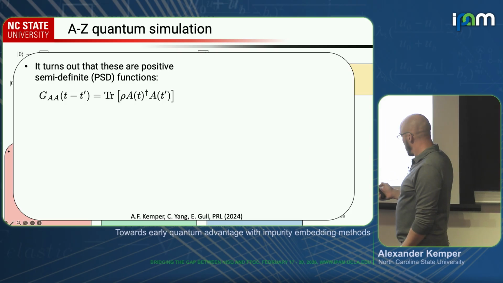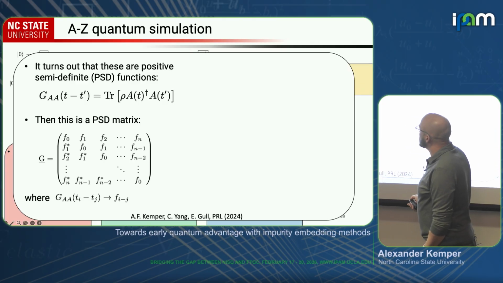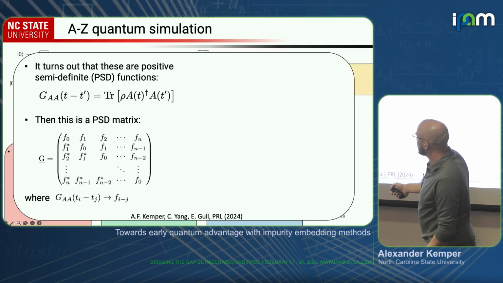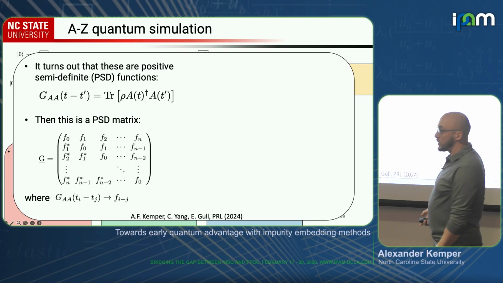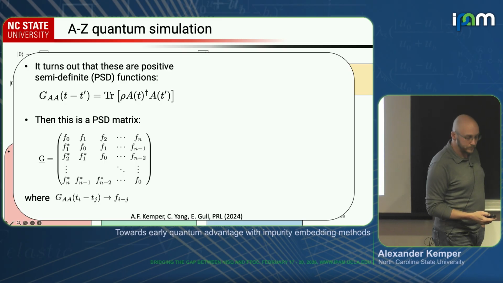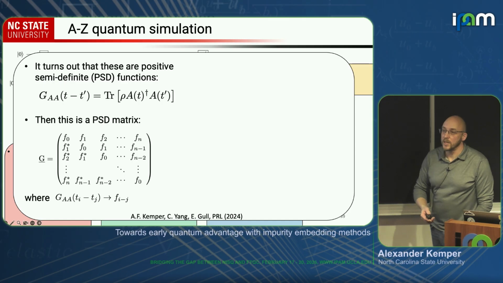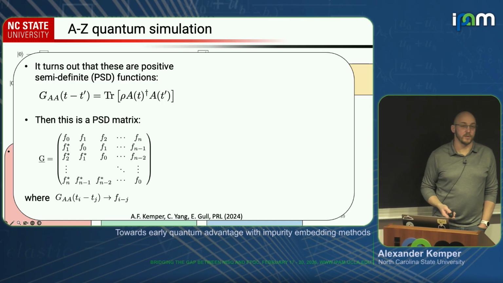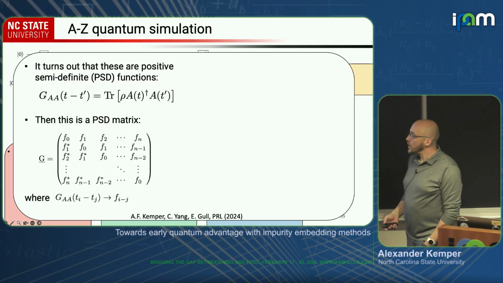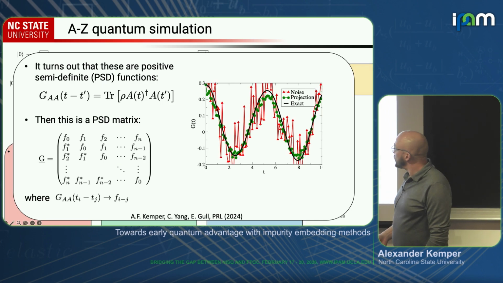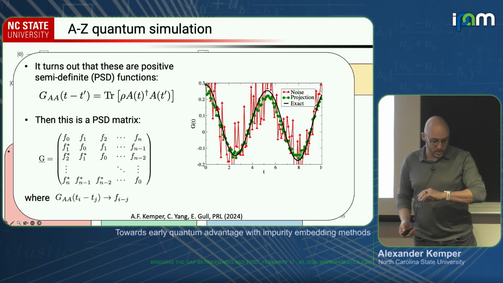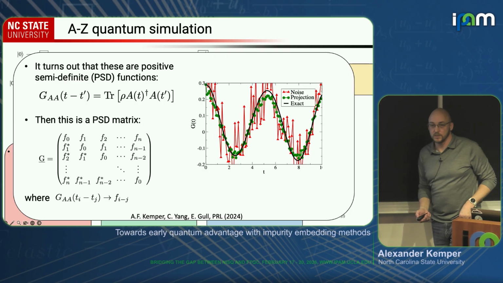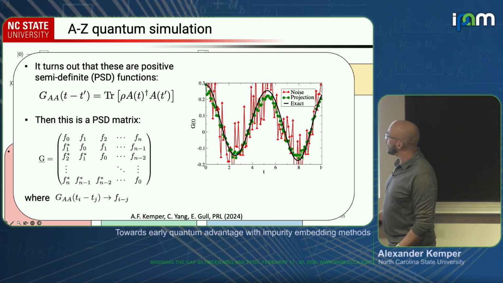It's a mathematical thing, which also means that if you arrange them as a matrix, where you put all the data this way, and its Hermitian conjugates on the left, this is a positive semi-definite matrix. Now, if you add noise to it, guess what? It's not positive semi-definite anymore. But what you can do is take your noisy data and project it onto the nearest positive semi-definite matrix. And in that way, take a bunch of your noise out.